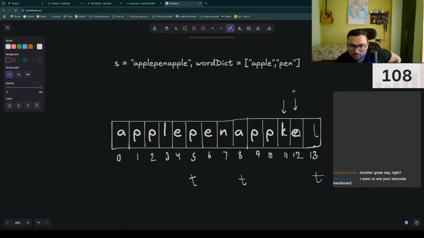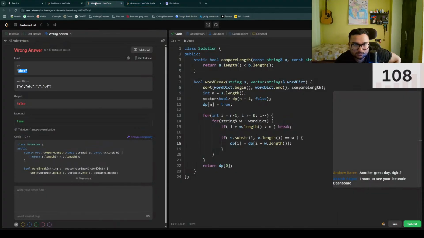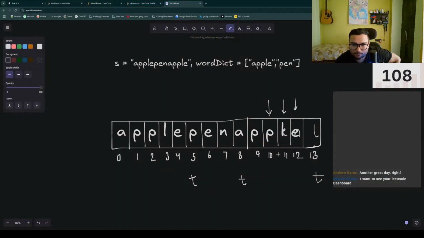I try to make a string of size 3, it's impossible, then I go here. I start from 10. 10 plus w dot length, which is 3, 13.